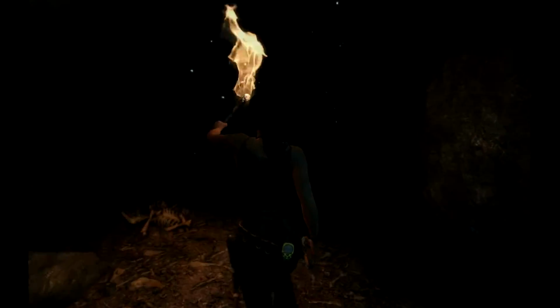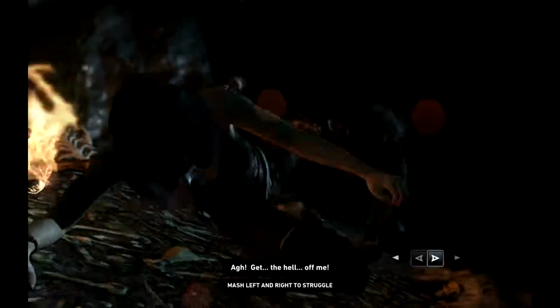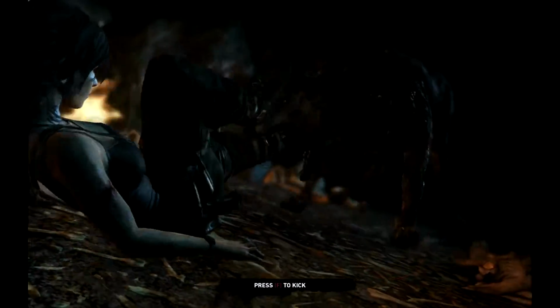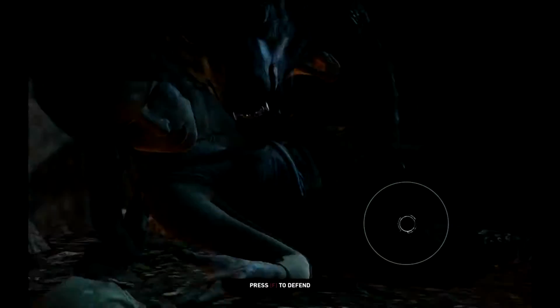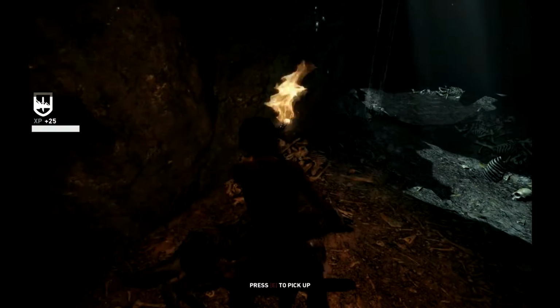Come on. I'm waiting for it. It's gonna scare me anyway. Ah, F that one. Press all the buttons. F to defend. Mash E, mash F. Oh, that was close. Oh, holy crap. I did a quick time event in one go.